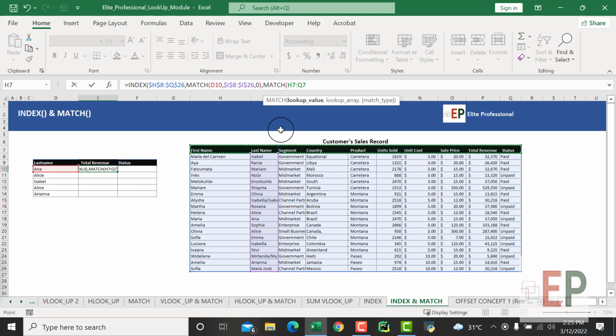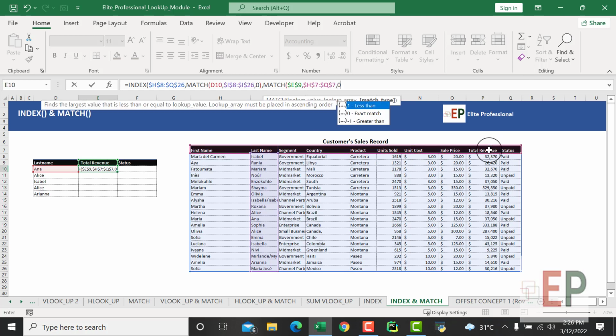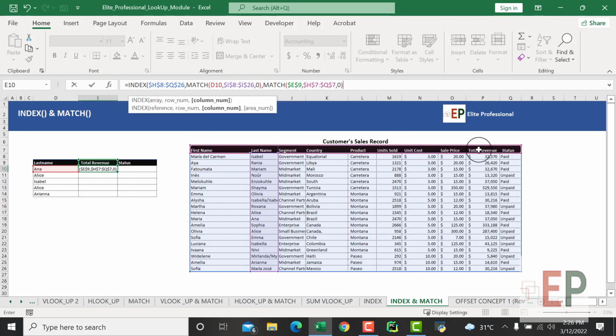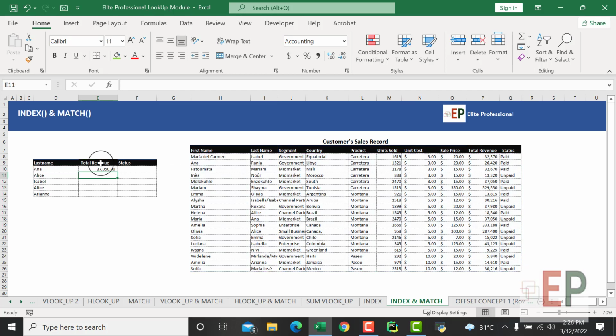This can be equally anywhere. Get me this revenue, fixed, comma, from here, fixed as well. Exact match. Then another column, then we are done, and equally we are going to get this.